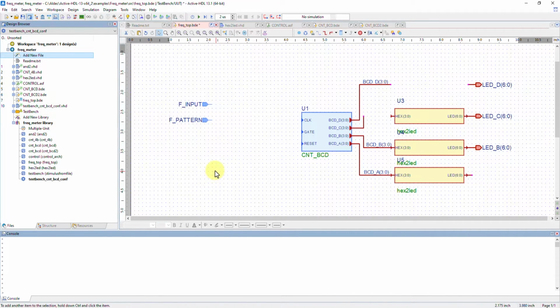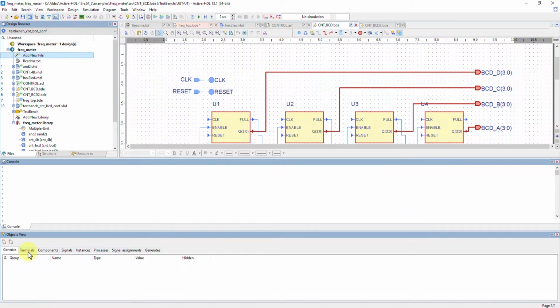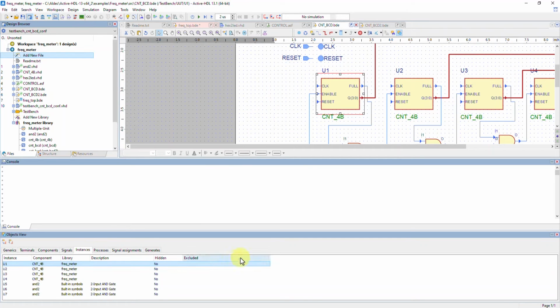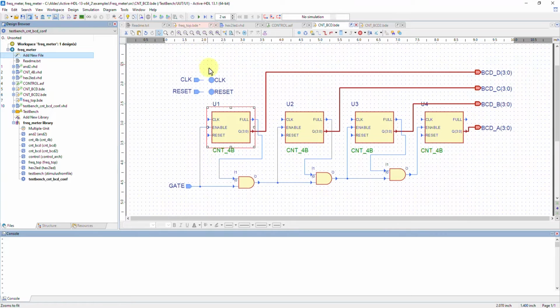And if you have a large block diagram with many pieces in it, you can go to the Objects View window. Here you can find all the block diagram items categorized, making it easier to find the item you're looking for. And to display connections for diagram items currently selected in the Active BDE window, go to the Query window.